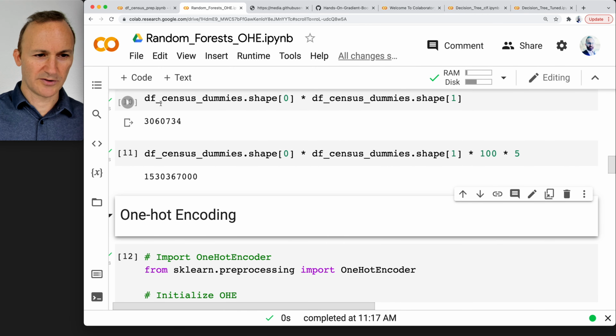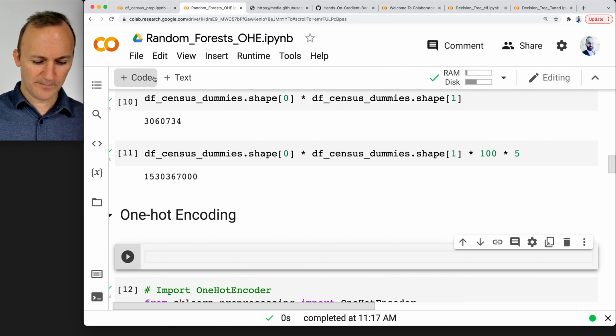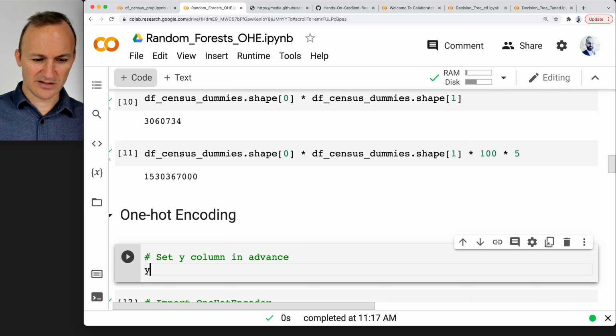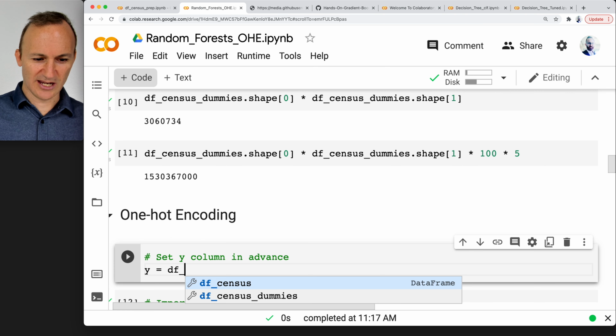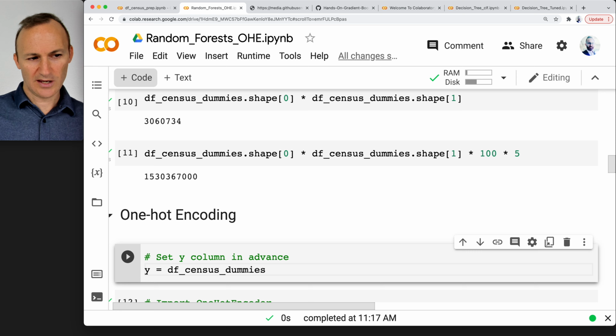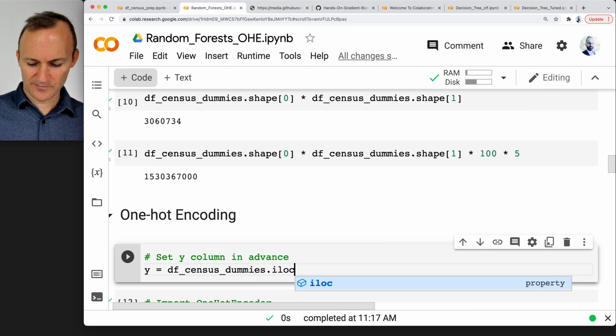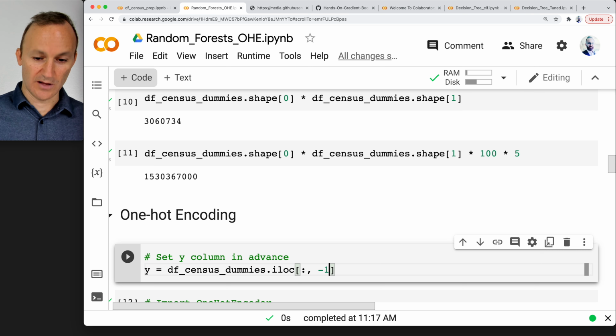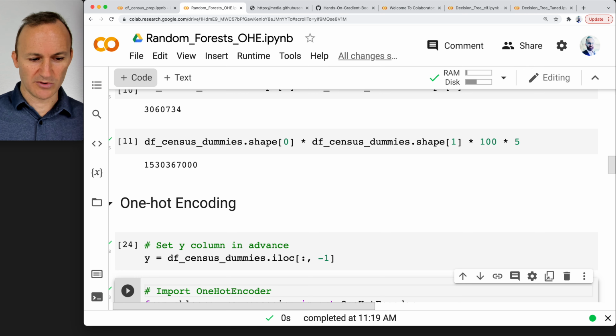So what we're going to do here is set Y column in advance. And that's just going to be Y equals df_census_dummies, and then we're going to be using .iloc, all rows, but just the last column. So that's going to store Y properly.